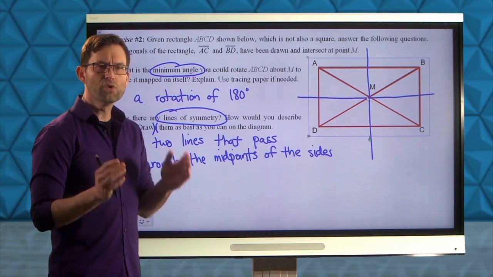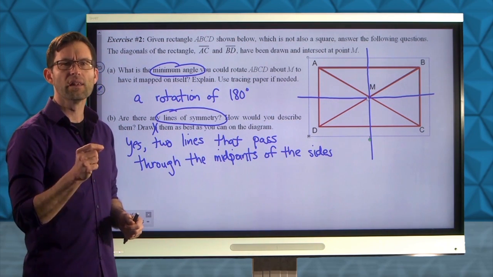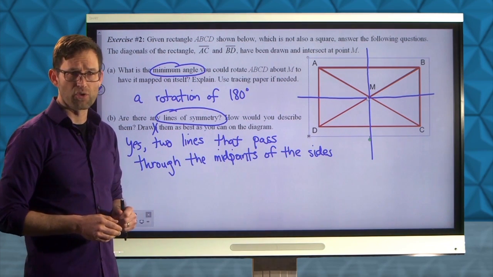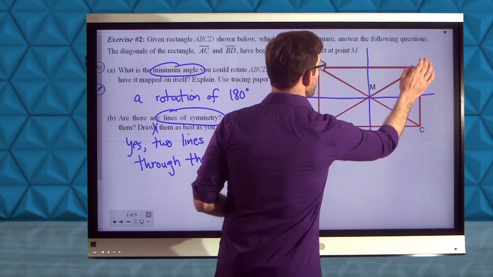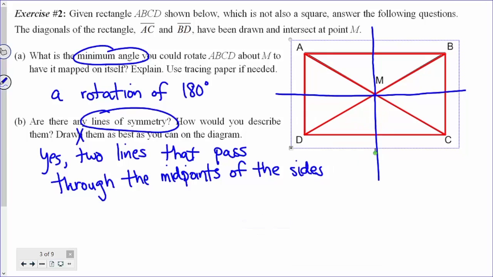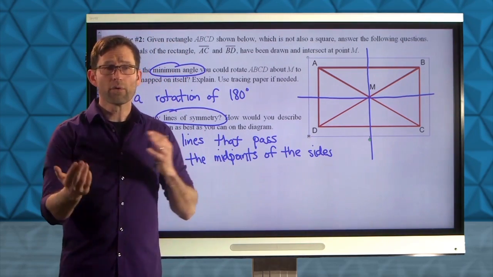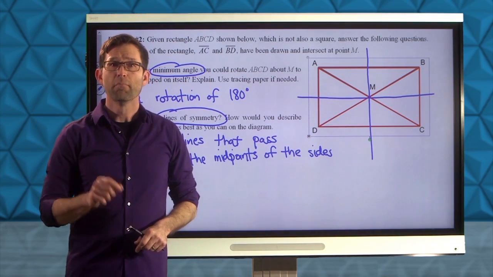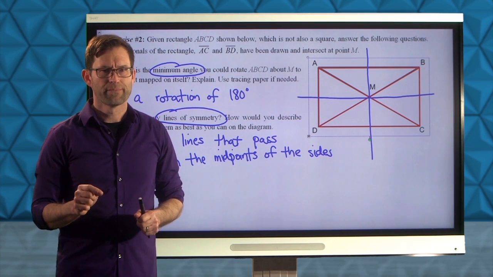Most of the time, when students have been exposed to symmetry in the past, it's been in this context. It's always been in terms of lines of symmetry. But there are lines of symmetry and there are also rotational angles of symmetry. Just as a little demonstration, if I were to take my rectangle and flip it left-right, you see exactly the same rectangle. When I did that reflection across that vertical line of symmetry, it landed back on itself because this is a rectangle, which is a very symmetric figure in terms of lines of symmetry.